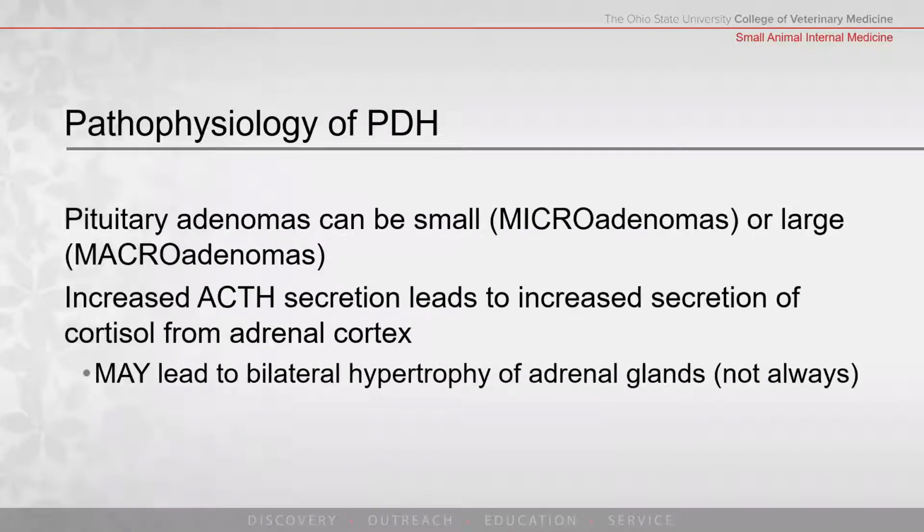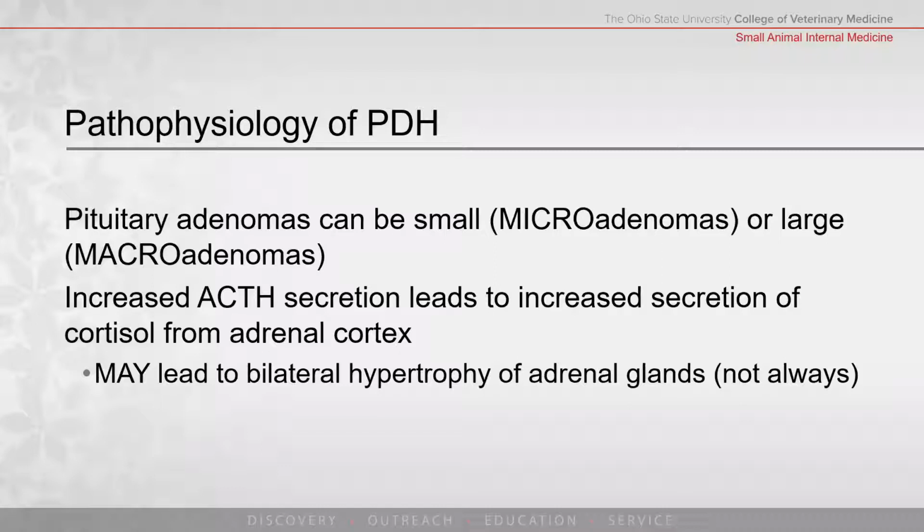Next slide. Go ahead. The pituitary adenomas are usually small, which is why we call them microadenomas, or large, called macroadenomas. Macroadenomas are less common. They tend to be the pars intermedia ones, and they actually can be very challenging to control. They're kind of like those diabetics you have that we call brittle diabetics, where you give them a little bit more drug and they crash, and then you give them a little less and they do fine.